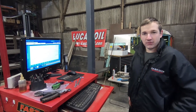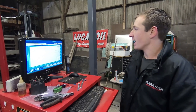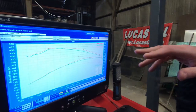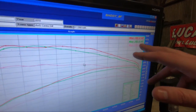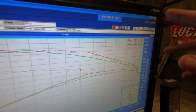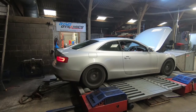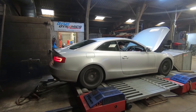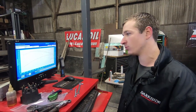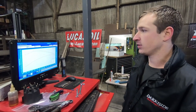Right then, a little bit more positive progress. I think it's getting colder as well, there's more air coming out. Yeah, so you can see here we've swapped some of the colours around, so sorry. 228 standard, 283 with the tune on it, 295 with 50-50 water injection. But you'll see on the video it smokes a ton more with water injection because the methanol is a fuel, so you're adding fuel to the fire, which, if you're already on the edge of how much fuel you want to put in, which we are already with a 2260 on the standard fueling system, you're going to get some more smoke.